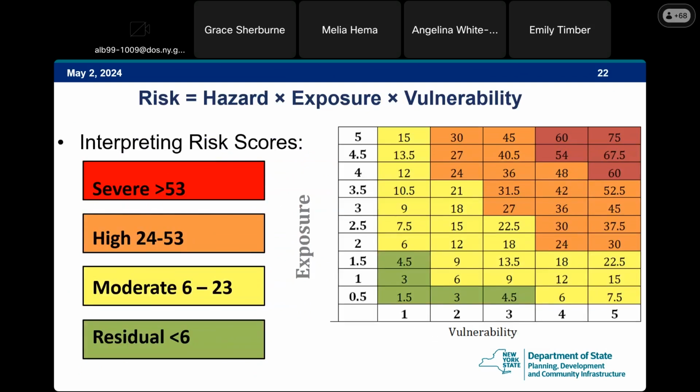So once the asset inventory and risk assessment portion of the process are filled out, the tool will automatically calculate a risk score. A risk score is meant to show the relative risk of an asset within the community across the assets identified to a 100-year storm event. We provided a risk score matrix that categorizes risk into different levels. This can help when we get into the last step of our assessment process.